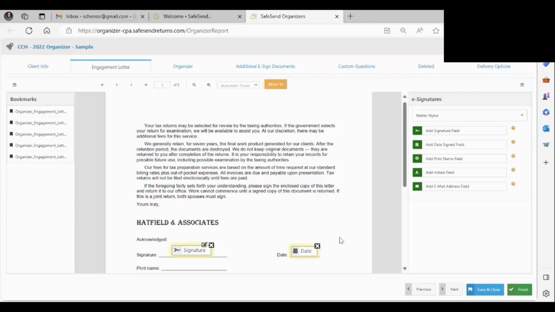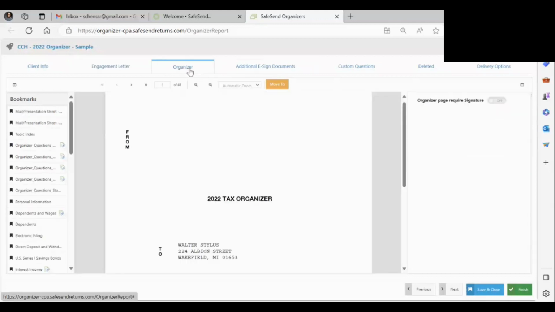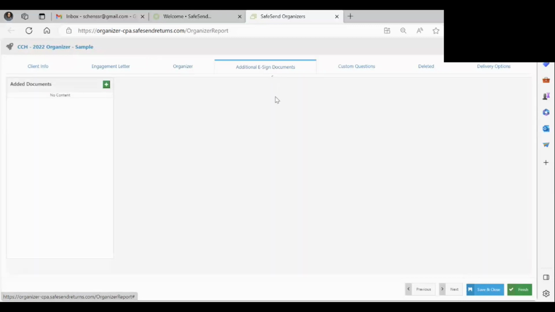Again, we're always thinking about automation. Individual tabs just give you that visual cue, so your staff member can see what you're sending out to the client. It's really good if, for example, maybe you need them to sign an additional document. From research, we're finding that clients get confused quite easily if they're getting multiple emails. So combining every single thing into one single package, you can do that.